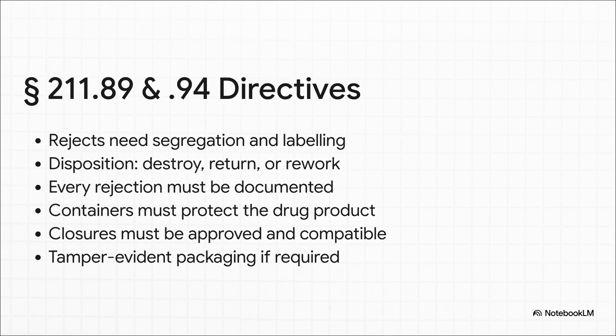Pivoting now to the final packaging that protects the product. Containers must be entirely suitable to protect the drug product from external factors. Closures must be qualified, approved, tested, and, crucially, chemically compatible, meaning they absolutely do not react with the drug itself. Plus, tamper-evident packaging is required by specific regulations depending on the product type.